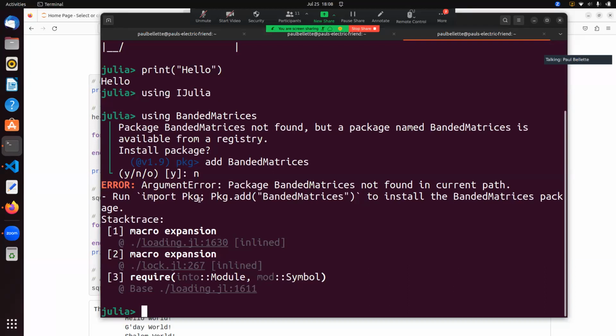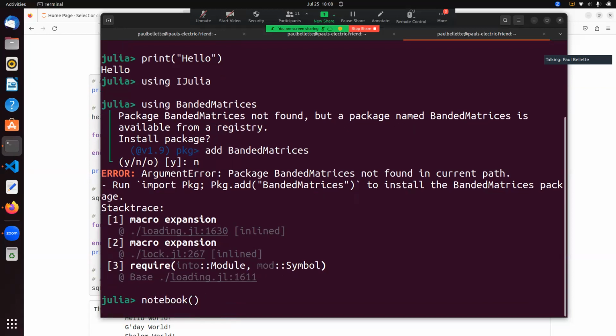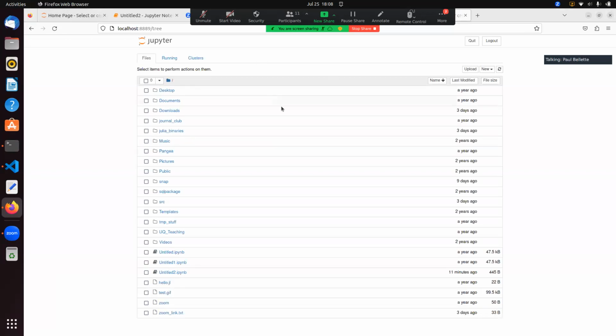So using IJulia, IJulia has a little function called notebook. You don't need to import it because it gets exported into your path. If you do notebook, it'll start up a Jupyter kernel.